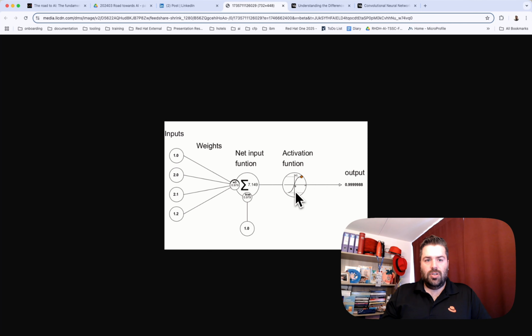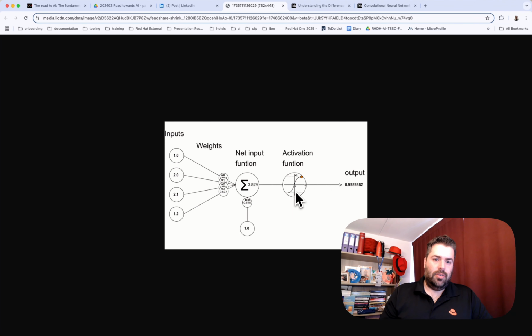And an activation function, in a neural network, you can see it as a curve over here showing a transformation of the net input to produce the final output. An activation function in a neural network decides whether a neuron should be activated or not, based upon the information, the summation it receives. Think of it a little bit like a switch that you can turn on or off based on the input. It helps the network to learn more complex patterns rather than just basic relationships by introducing non-linearity.